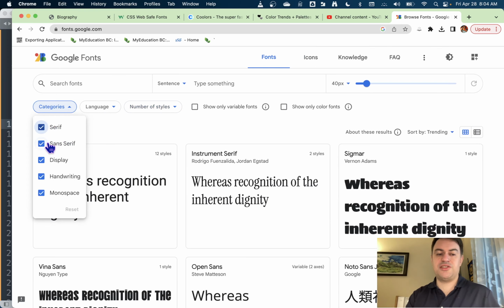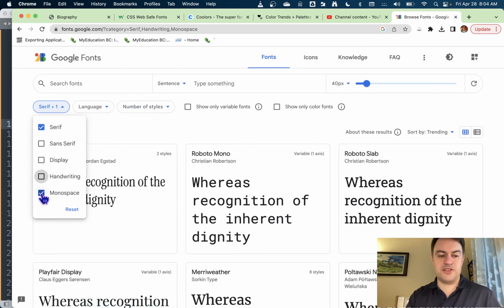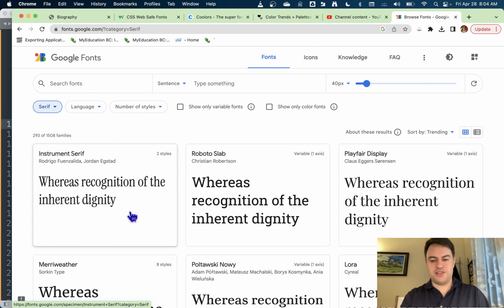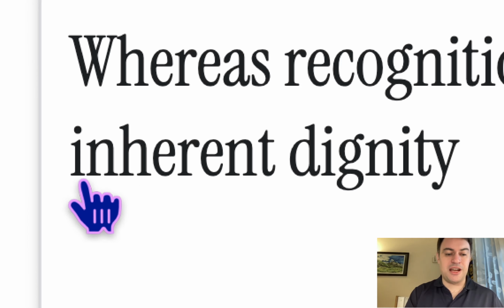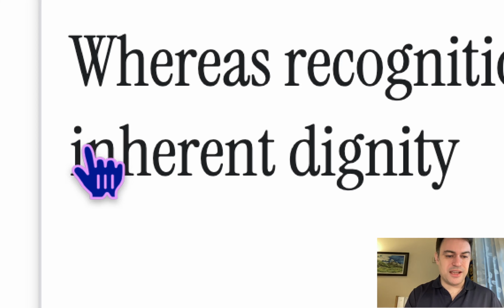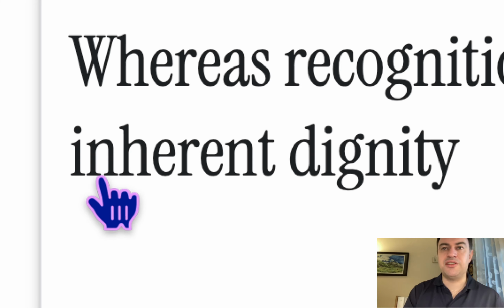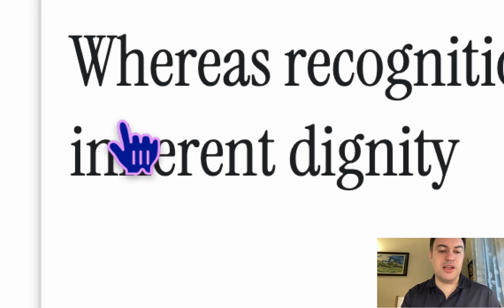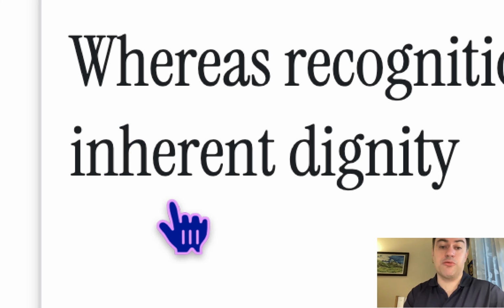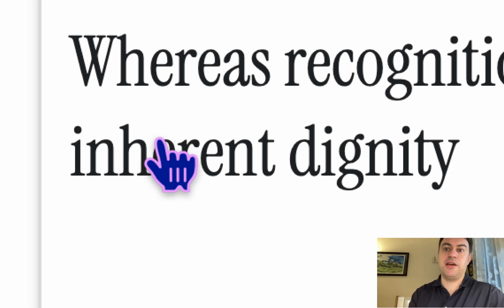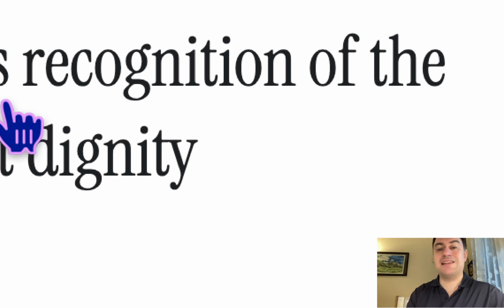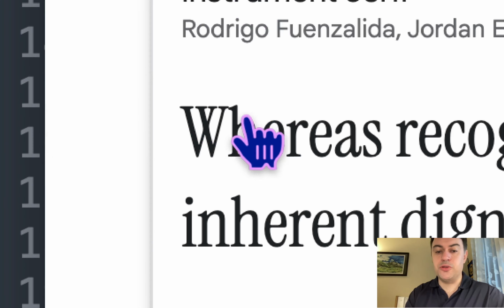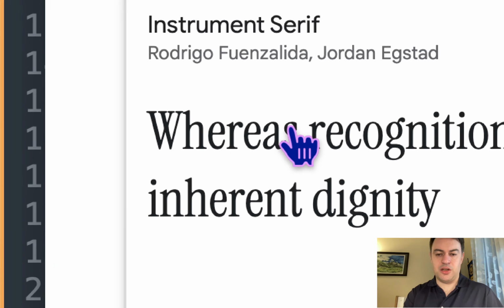Just to mention the categories. First of all, what is serif versus sans serif? I'll show you what a serif font is. I'll turn off all these categories. Do you see how serif works? Serif fonts have serifs, which are the little highlights on the letter. There are little accents on the tips of the letters. They're designed to make it more readable if it's on printed media, though digital media is often actually more readable without these things, but they do have a very classy kind of look to them, a little bit old school. So that's definitely a cool look.